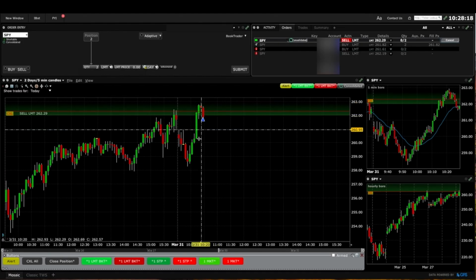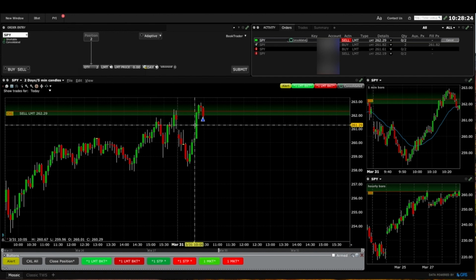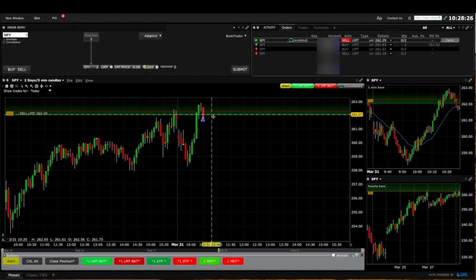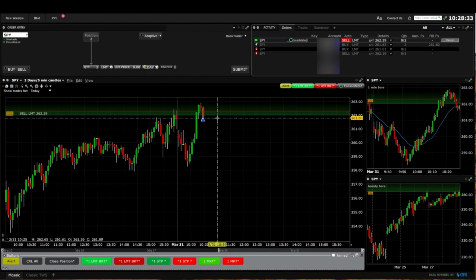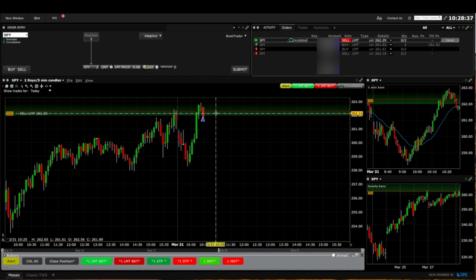Okay, just bought a pullback here. We have 7 bars without a pullback. Pretty strong rally up. We're in a trading range, but I feel like we have to go sideways here at least a little bit. So I bought at the bottom of this tail, looking for a quick test up. So I bought 2 shares here, looking for 50 cents.